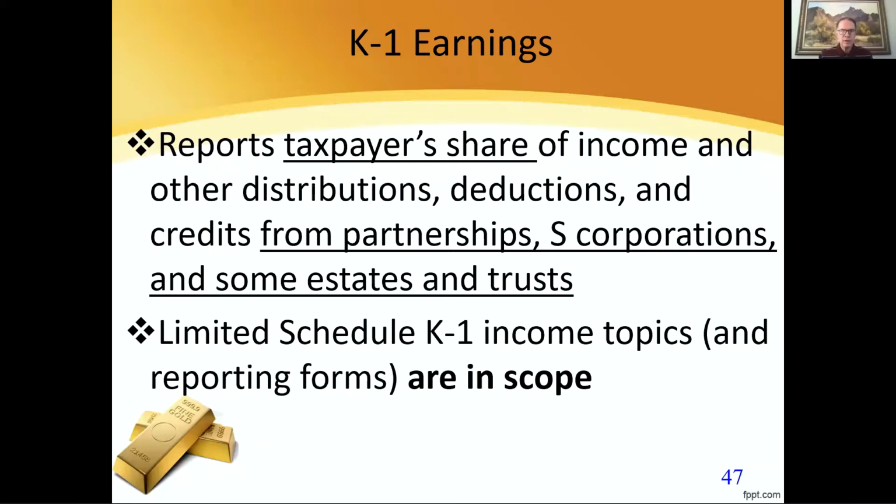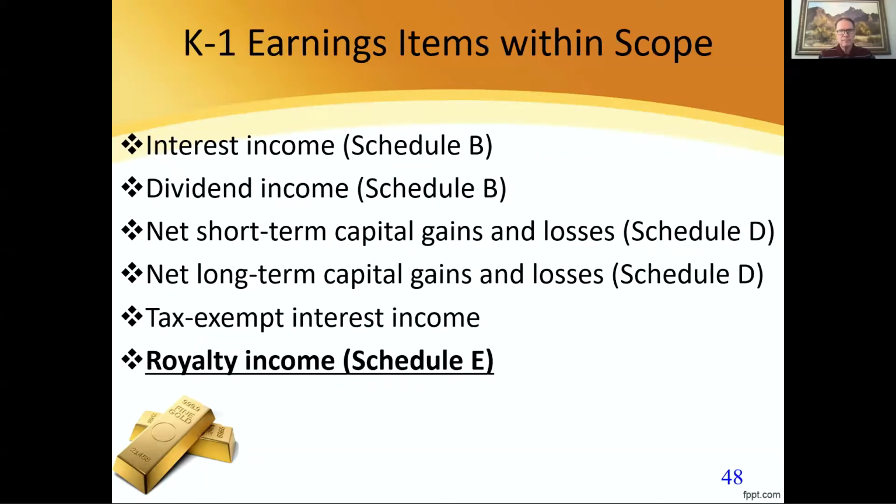Now, K-1 earnings are reported from partnerships or S corporations, some estates and trusts. We don't do too much with K-1 earnings, except in certain things that are very limited. And so they are in scope, but most of the time when someone comes in with a K-1 schedule, we look at it and go, whoo, that's too complicated. You need to go see a professional. Next slide.